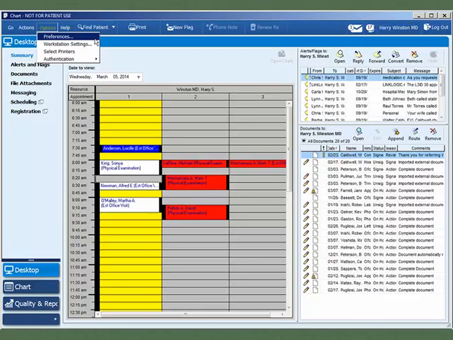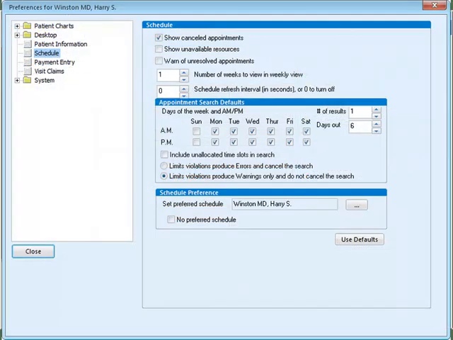A user can access a clinic or provider schedule using chart options. Click the Options button on the menu bar and then select Preferences from the menu. In the Preference window, click on the Schedule folder. The Schedule window will open. Please note, there are only a few items you will need to change in this window. The remaining items are to manage appointments, which are performed in Centricity Business.